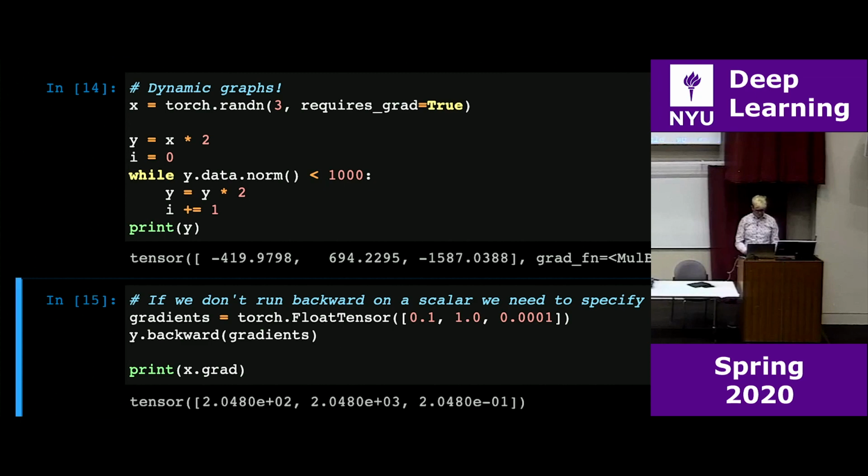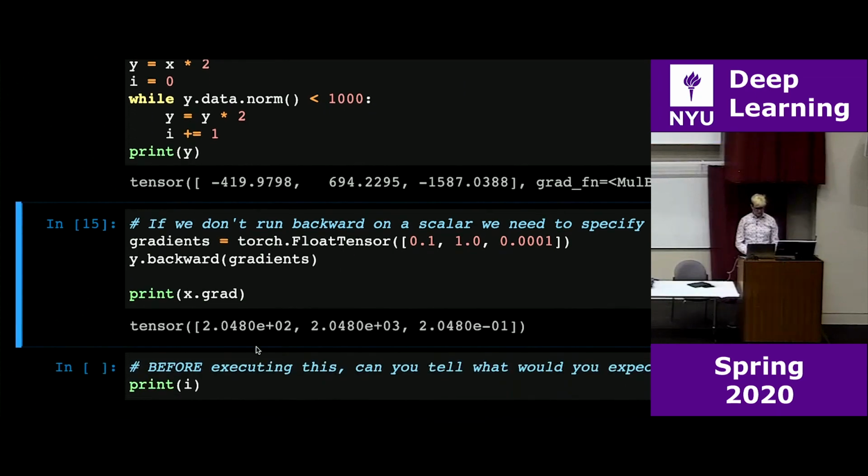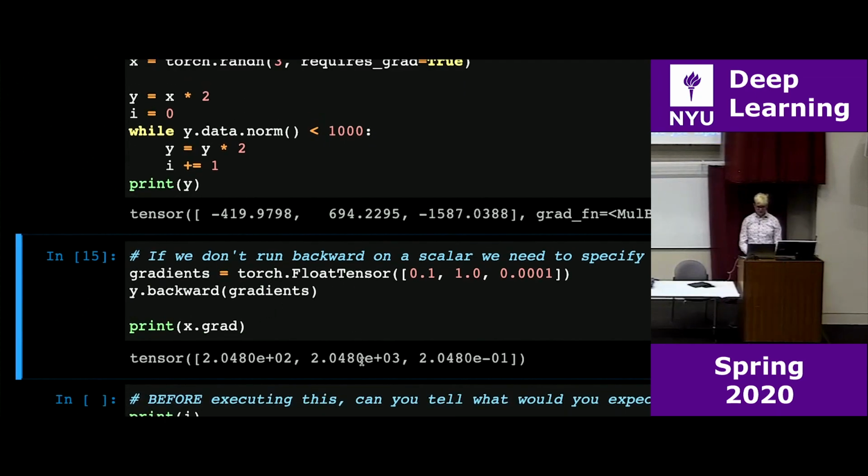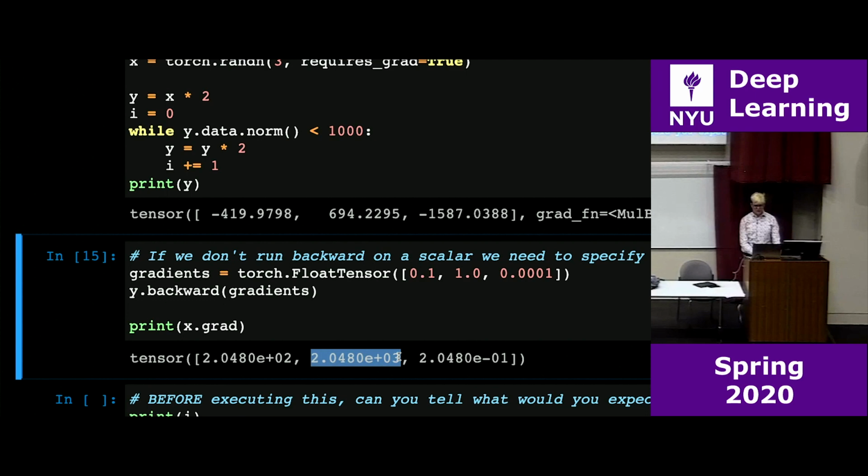Okay, so I'm going to be printing this one. Now I'm telling you the grad is 2048, right? Just check the central one for the moment. This is the actual gradient. So can you tell me now how many times the loop went on? So someone said 11. How many? Hands up for 11.